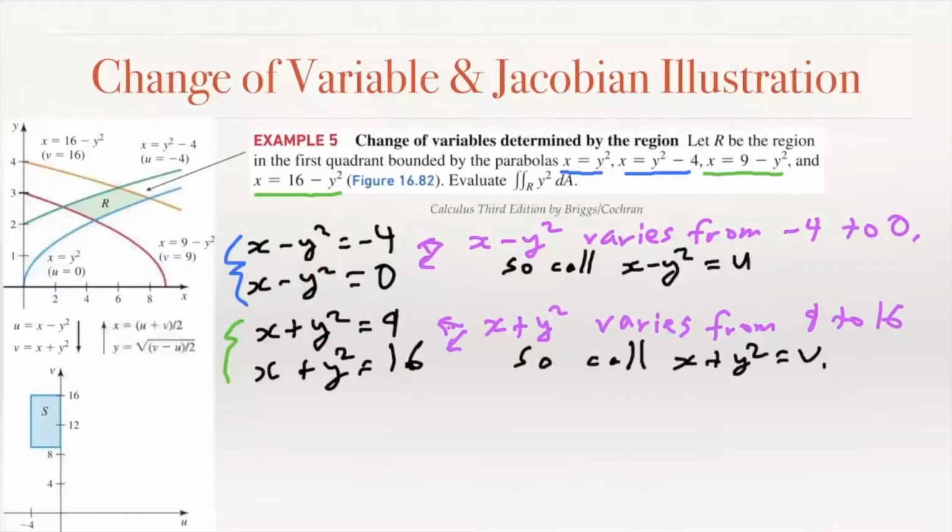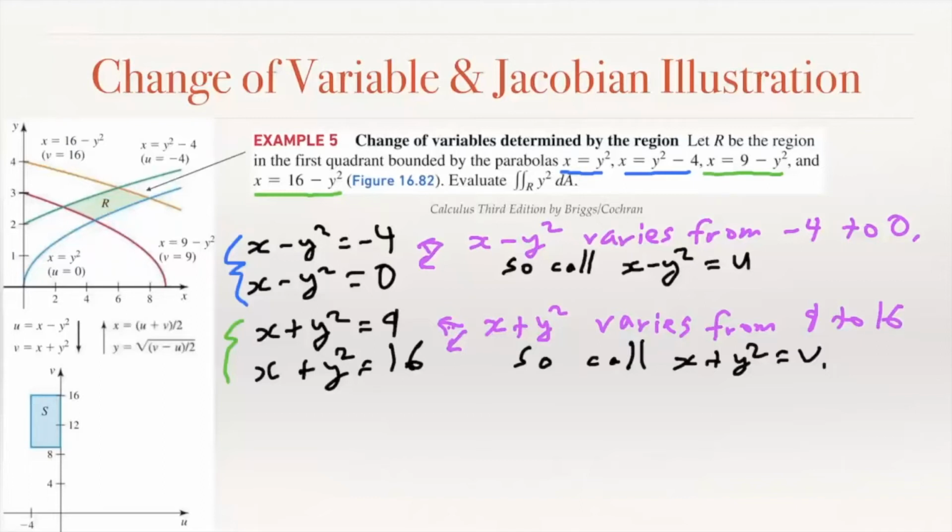And now what happens is that u has constant bounds of −4 to 0, and v has constant bounds of 9 to 16 under this coordinate transformation. So on the uv plane, that means that this region R, which had been bound by those, becomes bounds of v going from 9 to 16, as we found here, since this guy is v, and u going from −4 to 0, since that guy is u. In a nice rectangle, well, that is way nicer to integrate over. So this is screaming for a coordinate transformation from here to here.